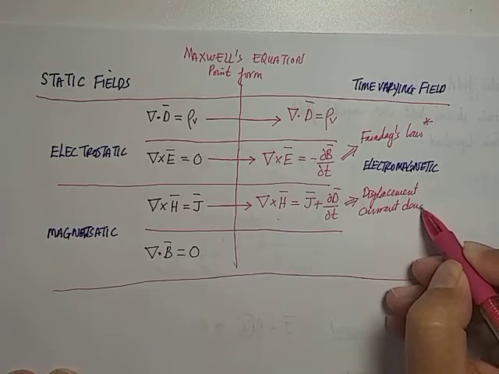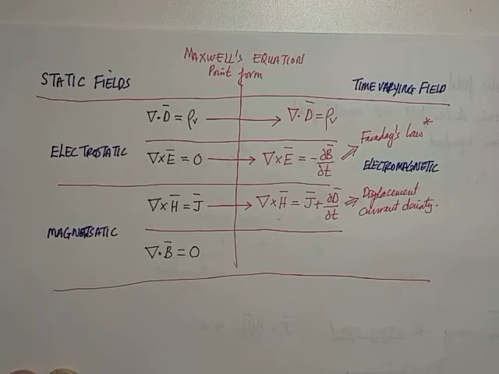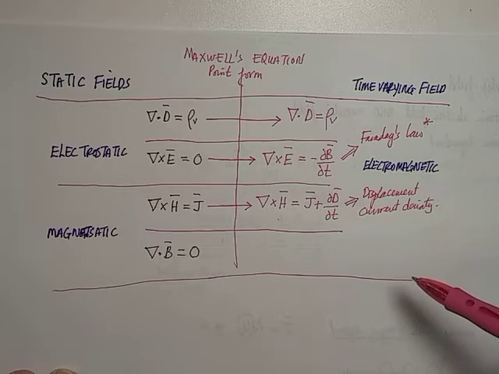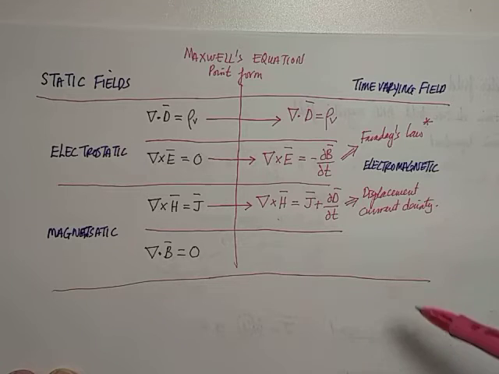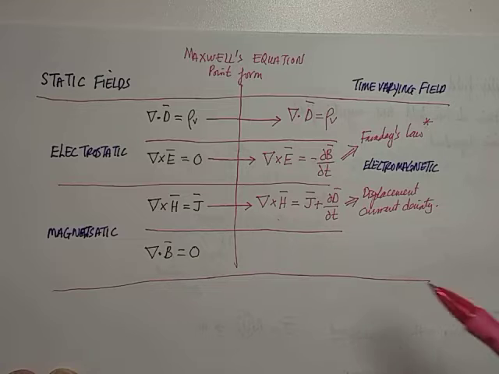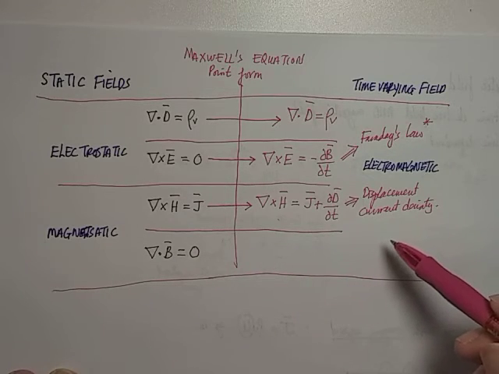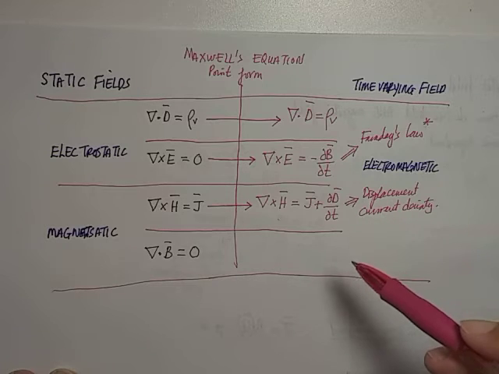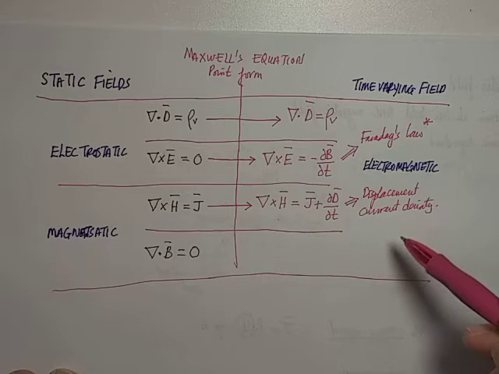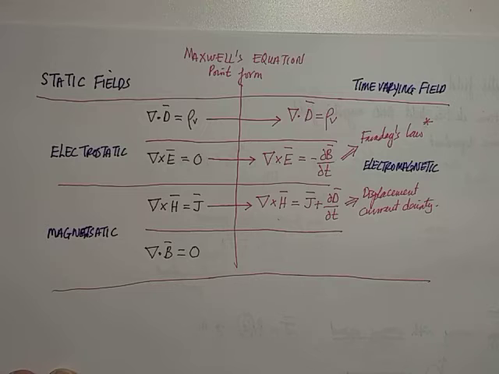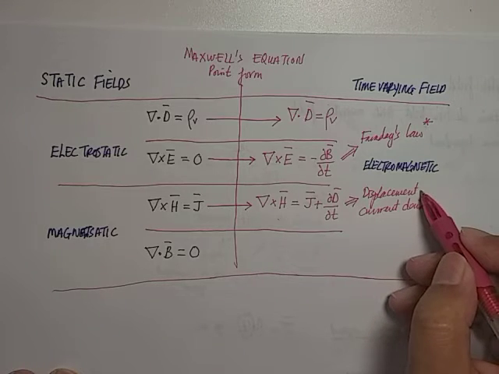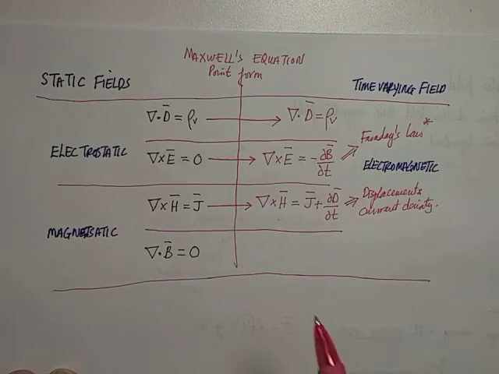So remember, in terms of current, we have defined the first current known as convection current density. The second type of current we have introduced was conduction current density. And the third type of current that we must be able to differentiate is known as displacement current density. Convection, conduction, and displacement. That's going to be discussed later on as we continue discussing electromagnetic field.